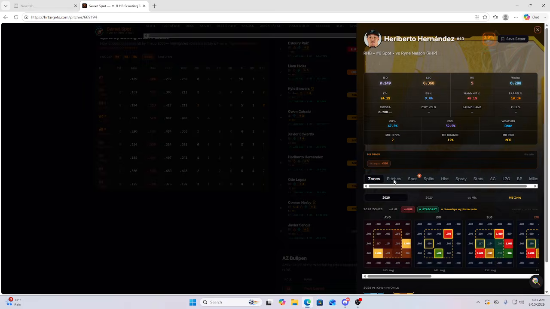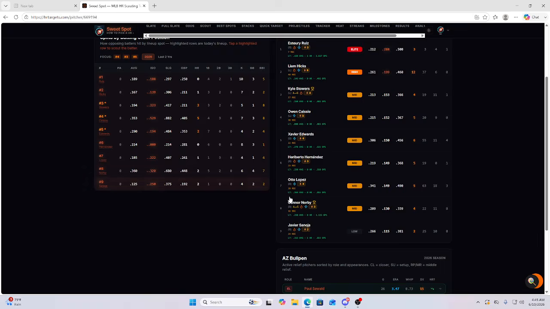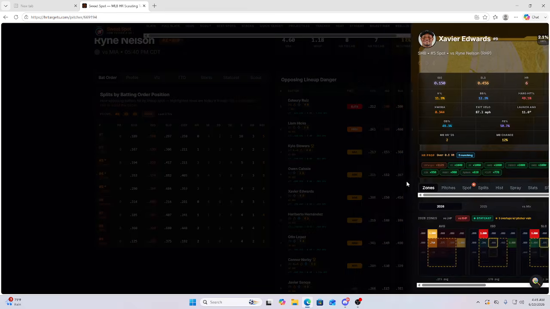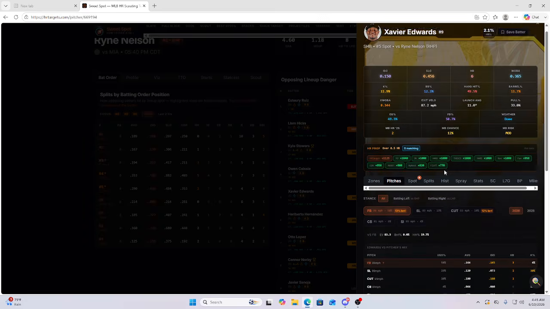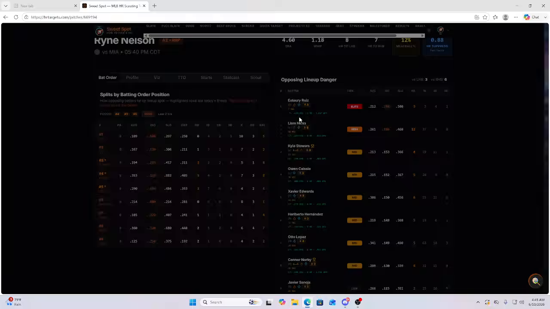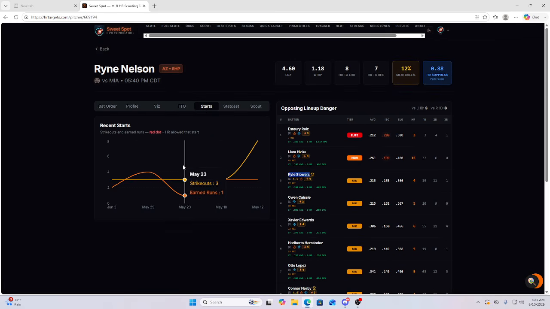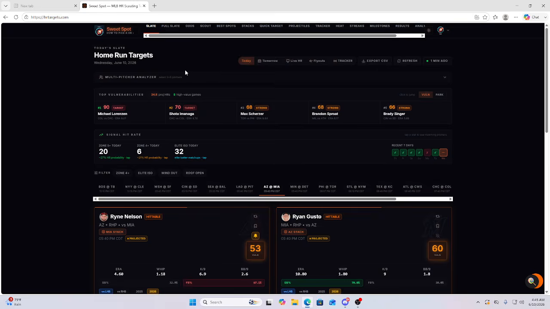So Roberto Hernandez, we know has been doing this thing the past few games. On the Norby, we know we got a lot of people on this team. So I'll say personally, Xavier Edwards could be the long shot slash sleeper, and just Liam Hicks, Cal Stowers. Ryan Nelson is very vulnerable, though, like super vulnerable.